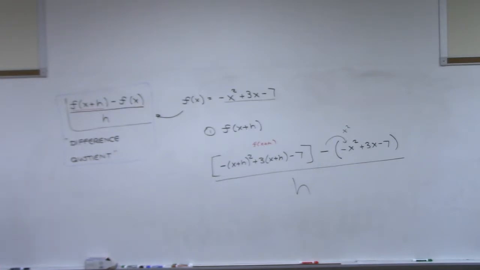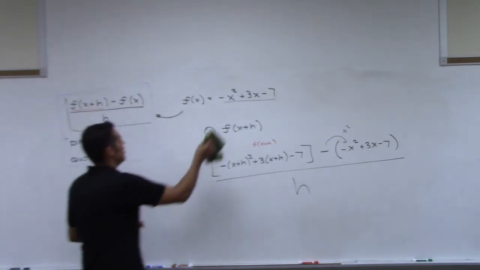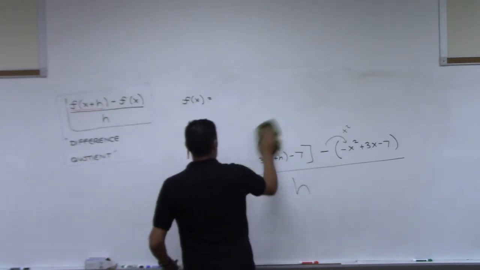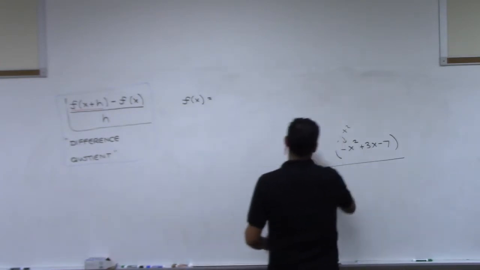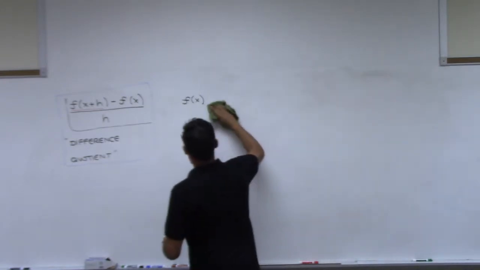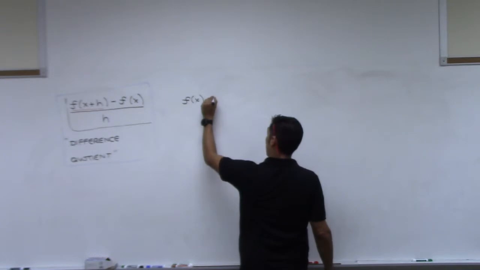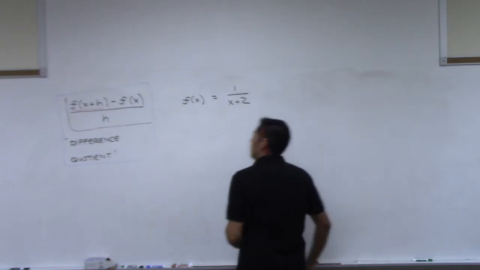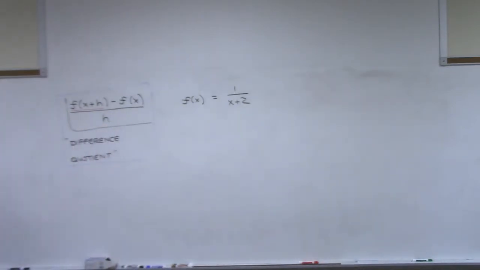All right, y'all ready for something new? I mean, same topic, but you ready to see something more challenging? Ready or not, here it comes. All right, so I'm sticking with this same idea of difference quotient, okay? But now I'm going to give you a new function. And the function's going to look, well, not very bad. But the computation is going to turn out to be a little bit more difficult. Got it?